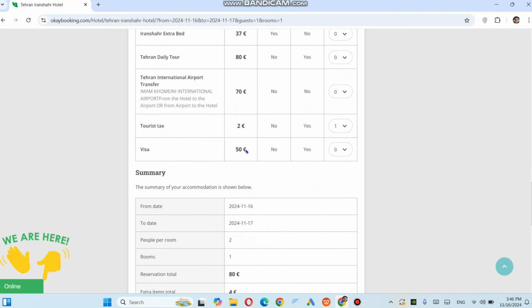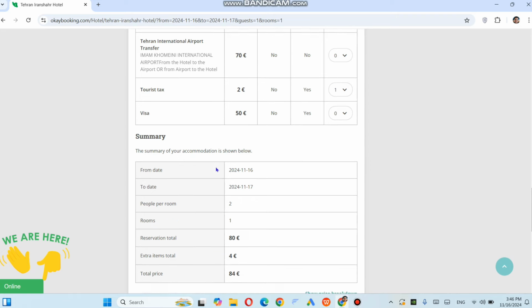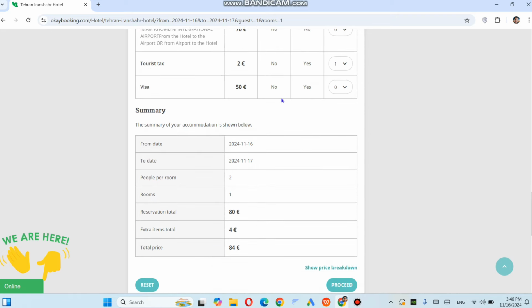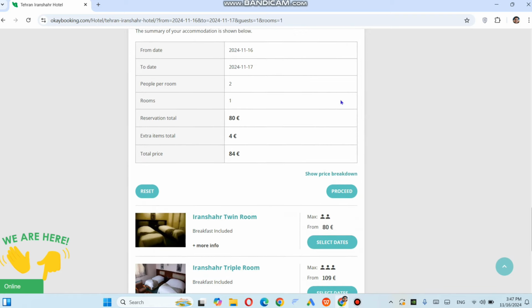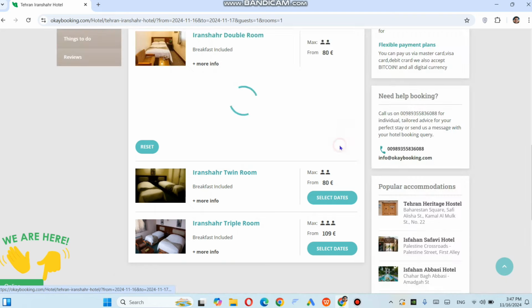If you need a visa to Iran, you can just apply easily from the same menu. For example, now the total is 484. If you check one visa, it will be included, so it will be 104. We don't need it, so let's forget about this one, and then press proceed.